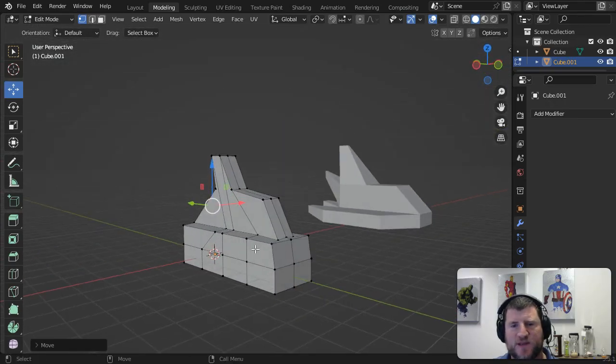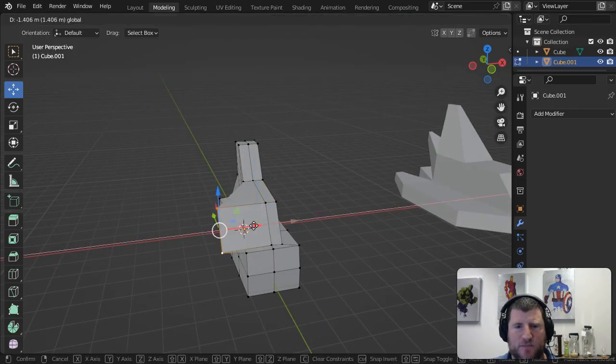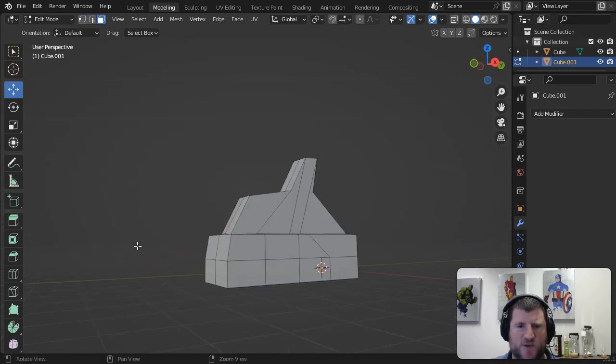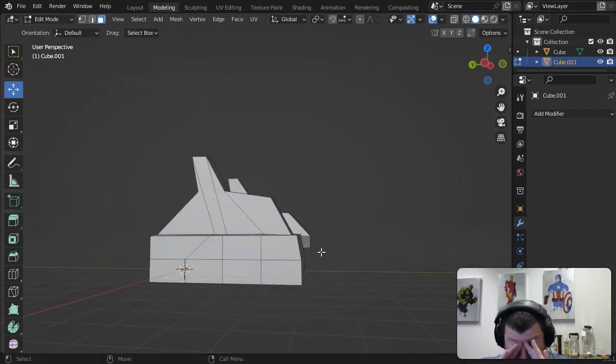Now, in both of these, what I've done is I've created the geometry, whether it's through an extrude, as I did over here, or through adding an edge loop, as I did over here. Once you add the geometry, you still have to come back in and modify it, either using edge selection, face selection, or you can use vertex selection. And all three of these ways give you some control over the shape of the object. It just depends on what you're trying to shape.